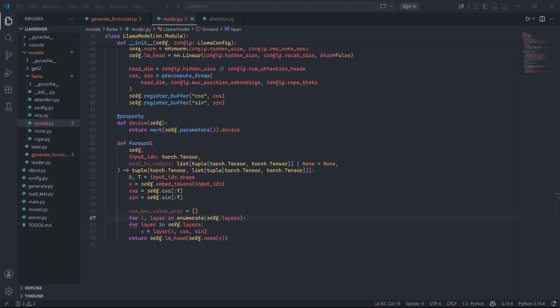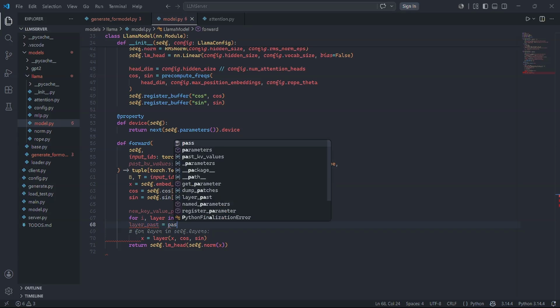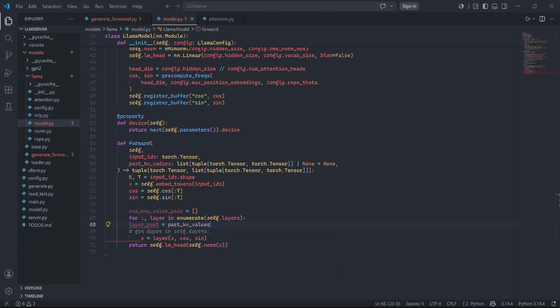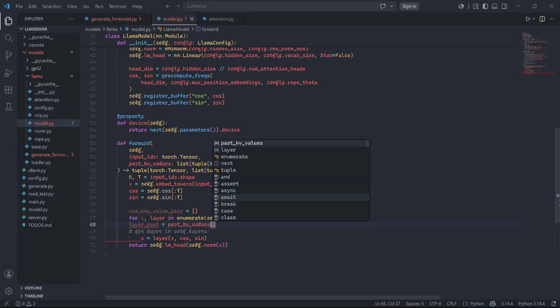So now we need to directly go to these values. Let's comment it. We'll say the past of this layer, though we shouldn't really care about past, but we care about it here. So for the past KV values, let's take the ith index of it.